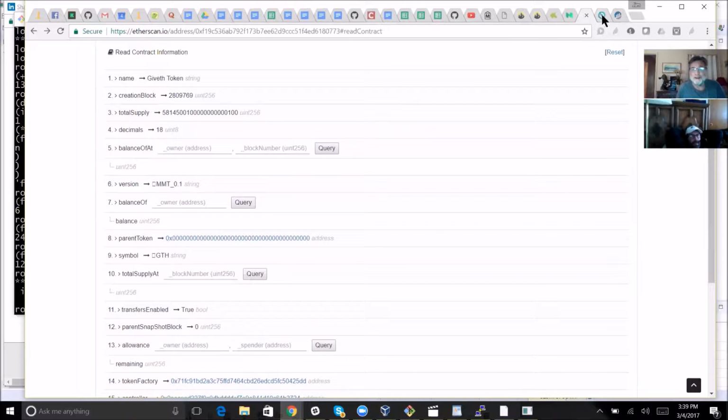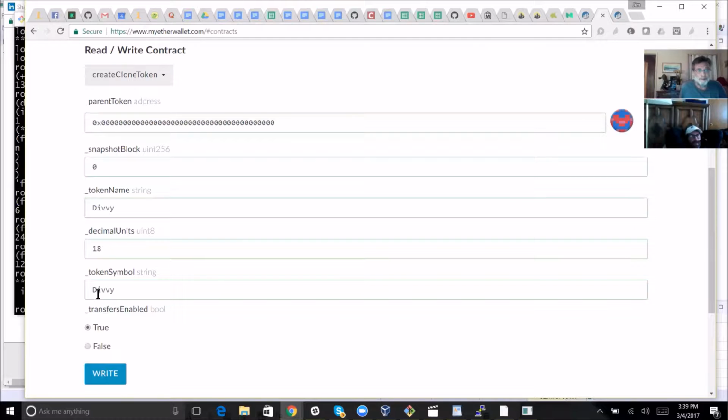And the Divvy symbol, I don't know if we're going to leave that as Divvy or should we make that DVY? At least people will get the full name if you go with the full one.